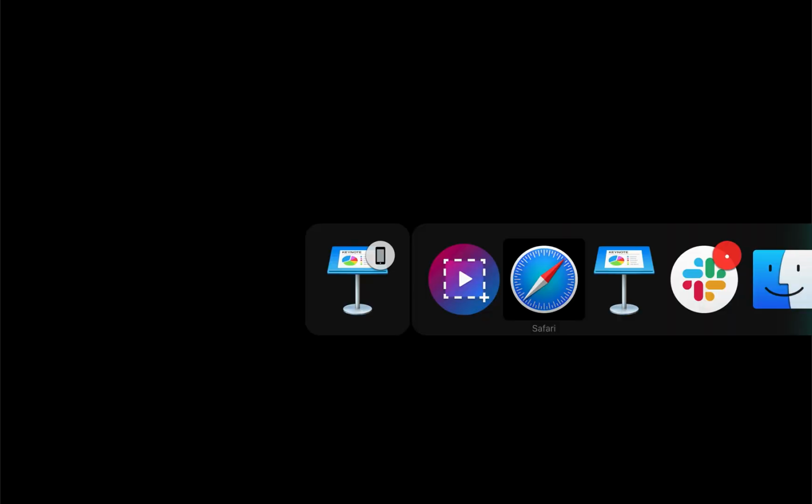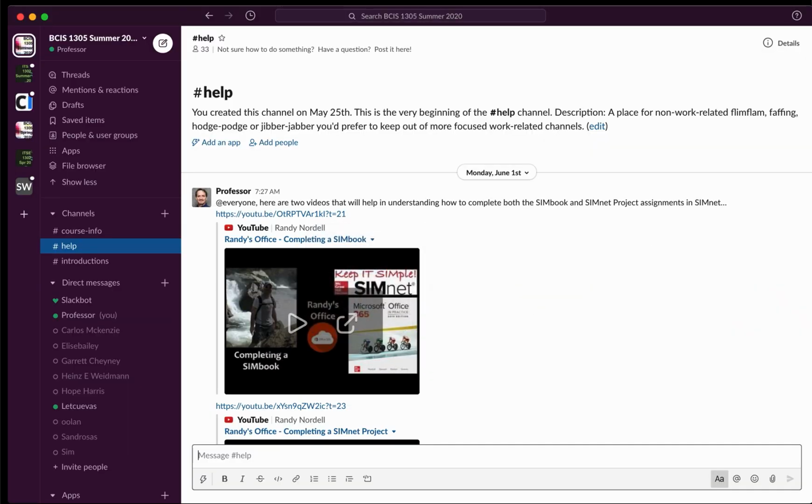So let me hop out to a tool that I use, which is Slack. Slack is a commercial, or maybe a better way to put it, a corporate tool that is found in many different areas of business. It allows team members, or in our case, our students, to communicate with one another as well as with me, their instructor. Now, we could certainly spend a lot of time looking at Slack. I'm just going to give you a highlighted view of this.